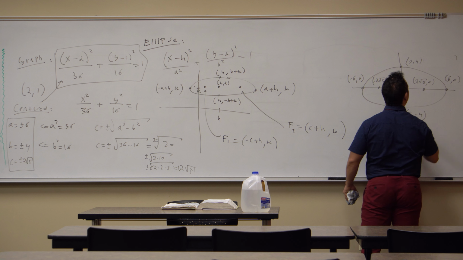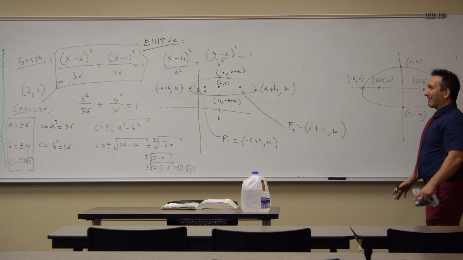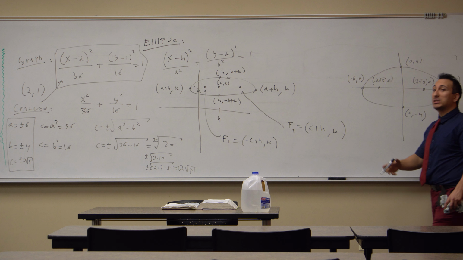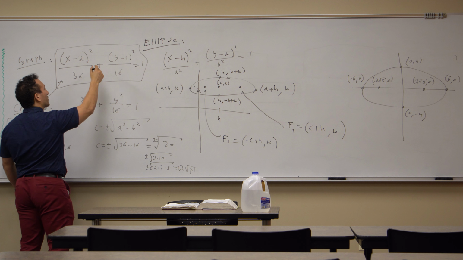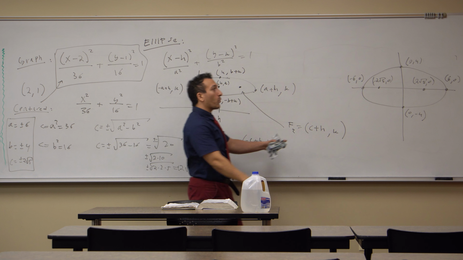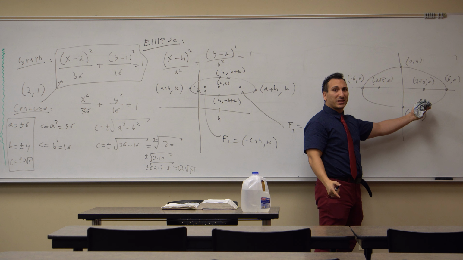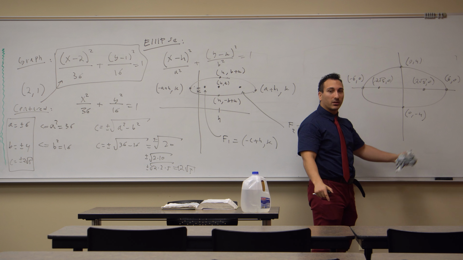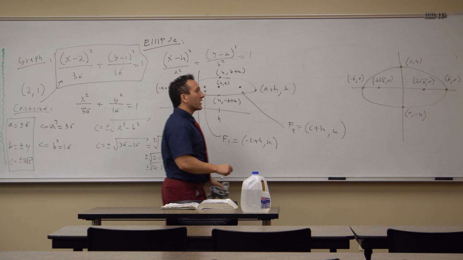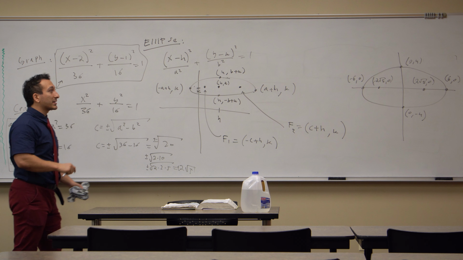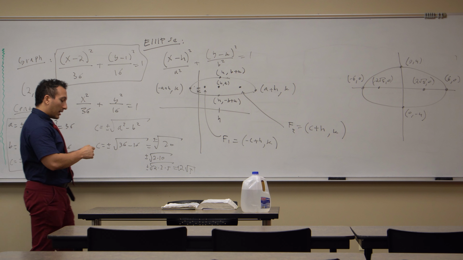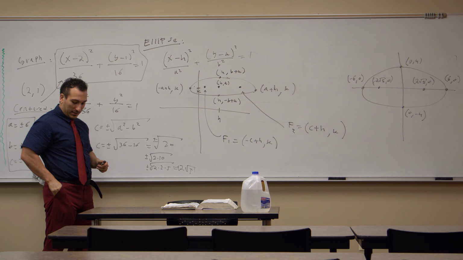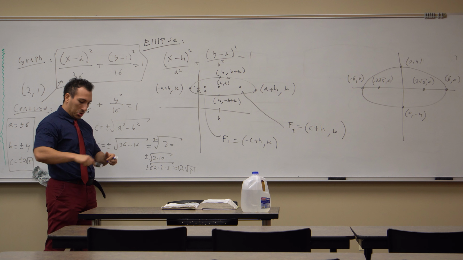Alright, but we're not done, okay? Because we haven't really solved the original problem. We were supposed to graph the shifted ellipse, not the centered at the origin ellipse. This is centered at the origin. We're supposed to graph it shifted. I'm telling you, it's actually quite easy to do the rest now. And to commemorate such a bold claim, I will switch colors. Okay? I'm feeling like blue today. Alright?